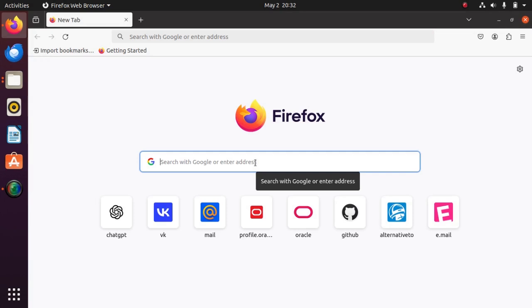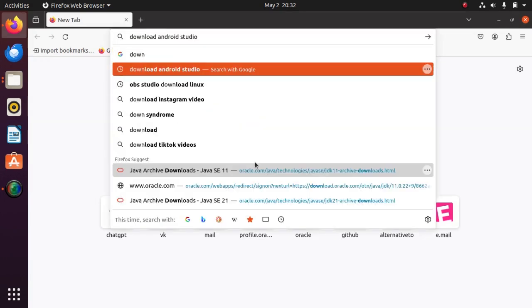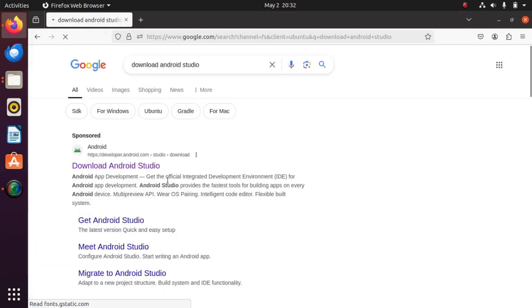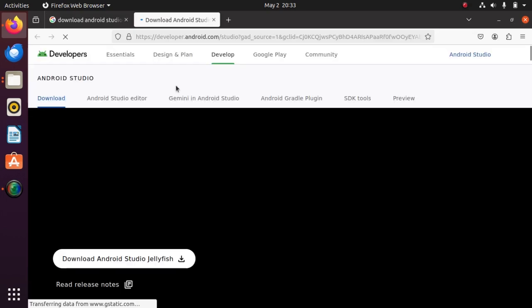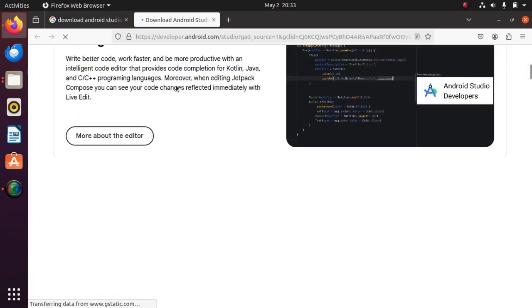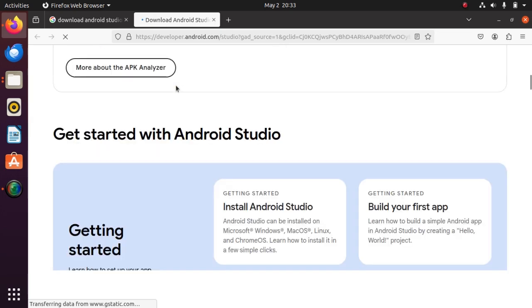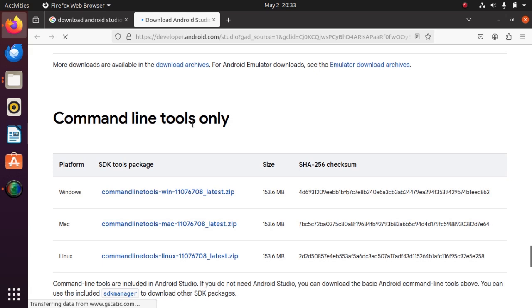So to download command line tools, we need to write download Android Studio. So first website is developers.android.com. Go there, skip all the section and move straight to the CMD line tools only. So CMD line tools only.